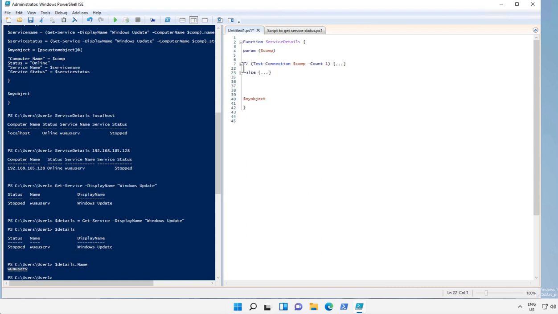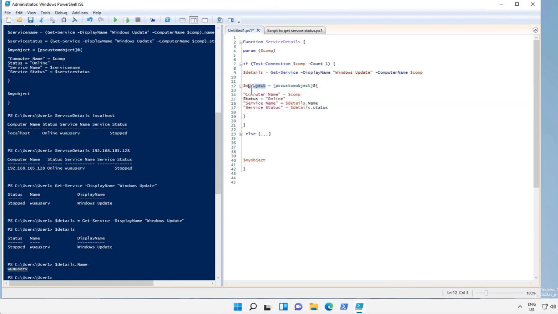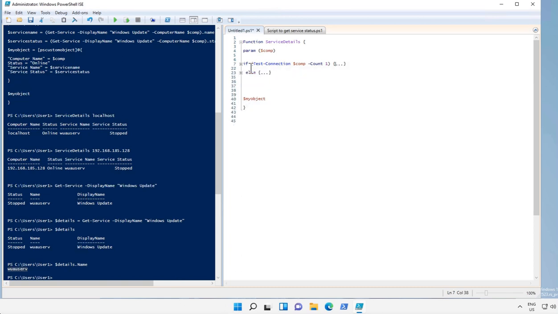If the connection is successful, we get the details of service and we create the columns with these details: the computer name, the status as online, the name of the service, and status of the service. If the computer is offline, we just create the output as computer name, the status as offline, and this one. Okay, and in the end, after executing this condition, we ask our function to write the output.